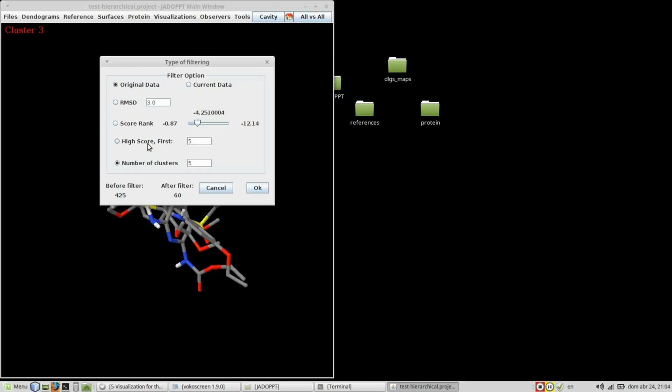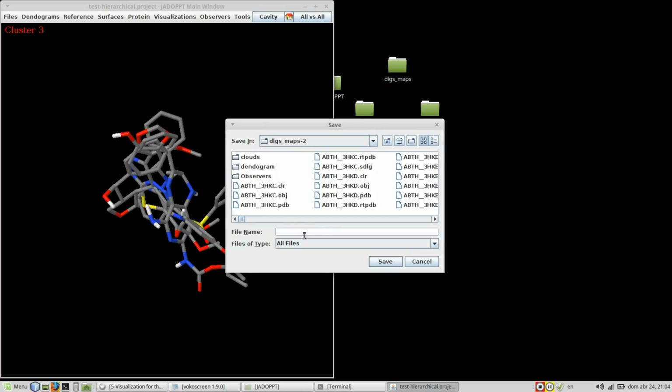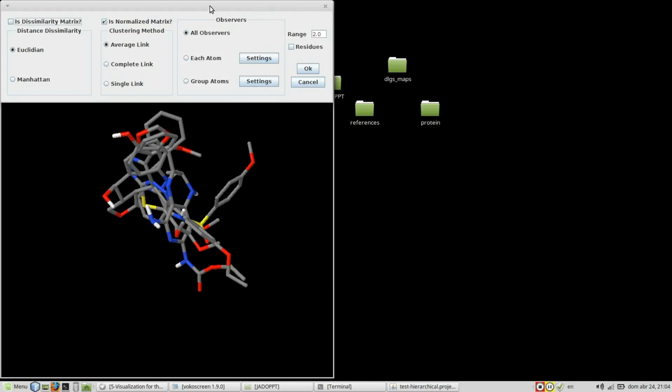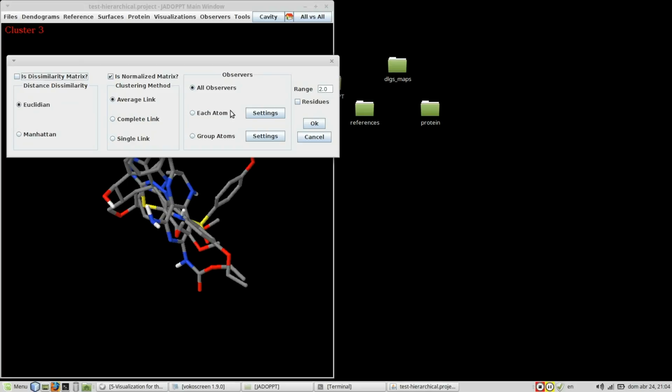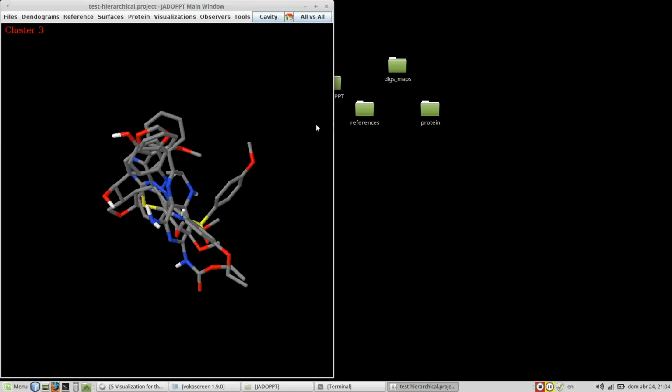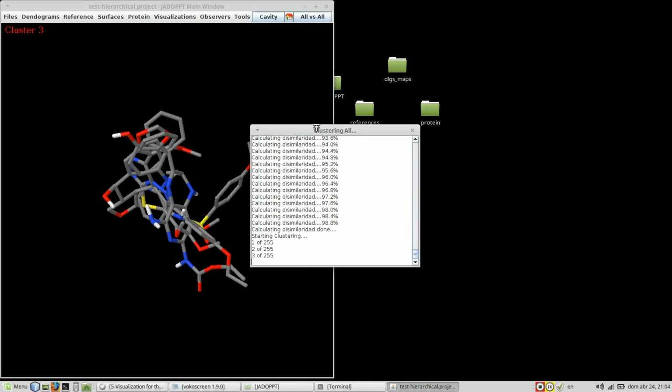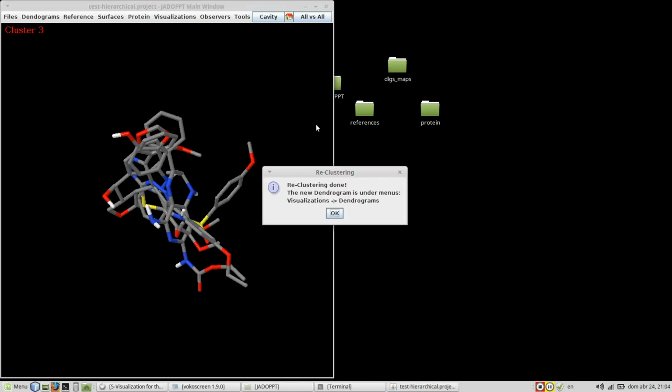For this example, we select the RMSD with 8.0. Then we click on Accept, and we are asked to name the new visualization. We write RMSD, click on OK, and the window of the second step appears. We leave everything as it is and click on Accept, then we can see the window of the second step. As we finish, a message appears to tell us where the new result is saved.